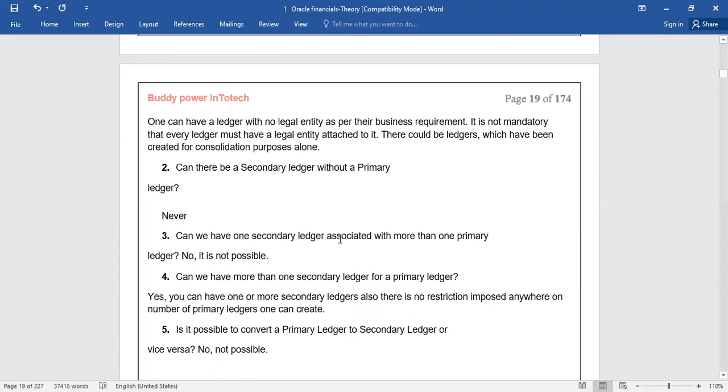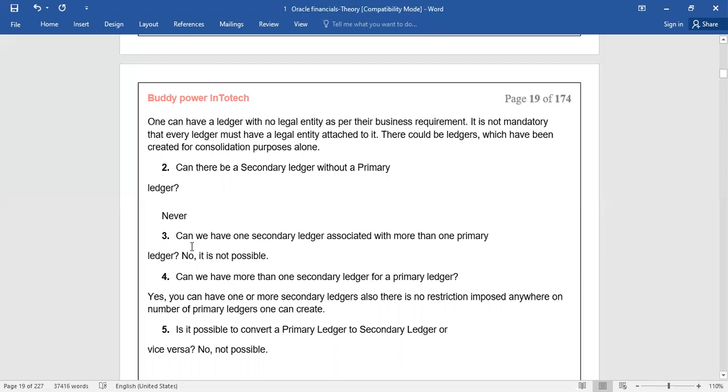Can we have one second ledger with one primary ledger? Yeah, it can be. Can we have one secondary ledger associated with more than one primary ledger? No, one to one.